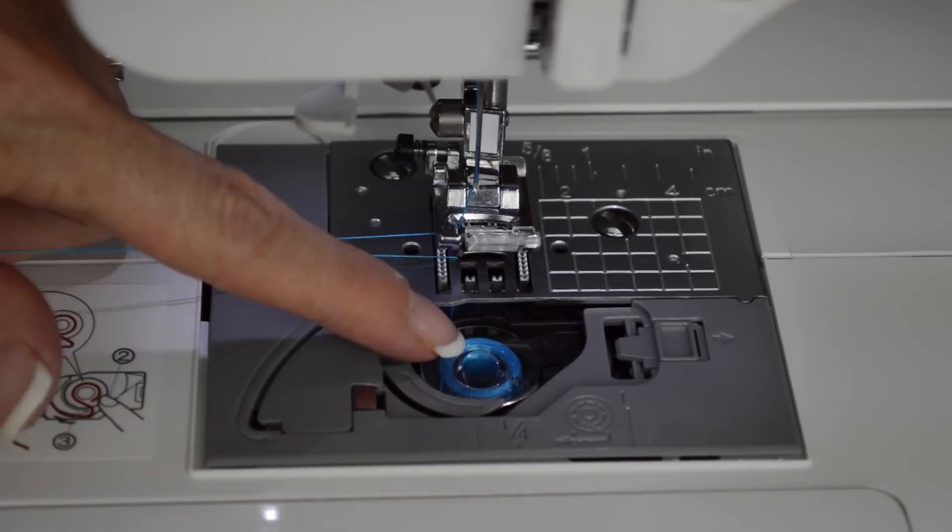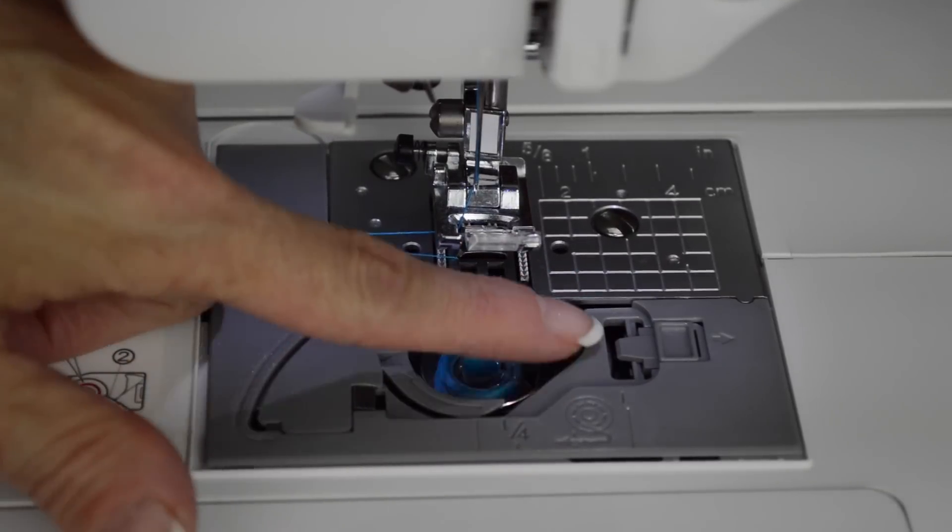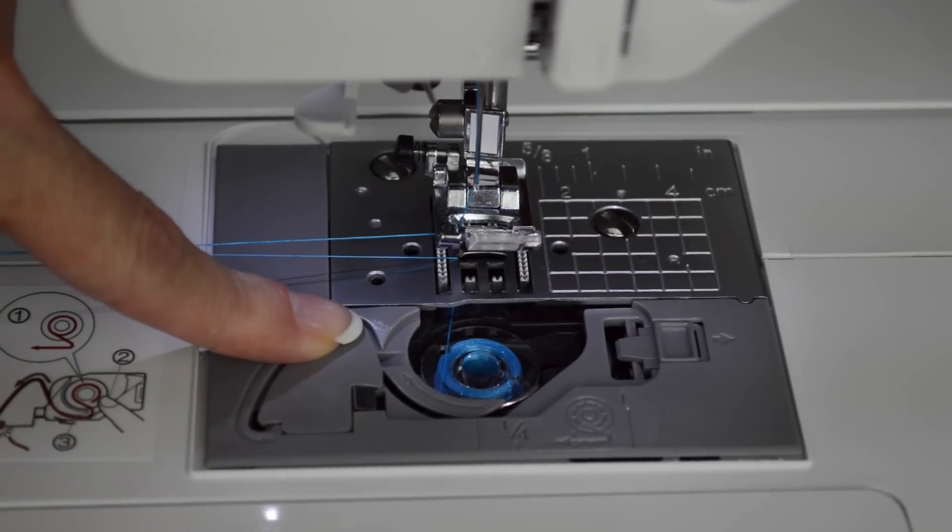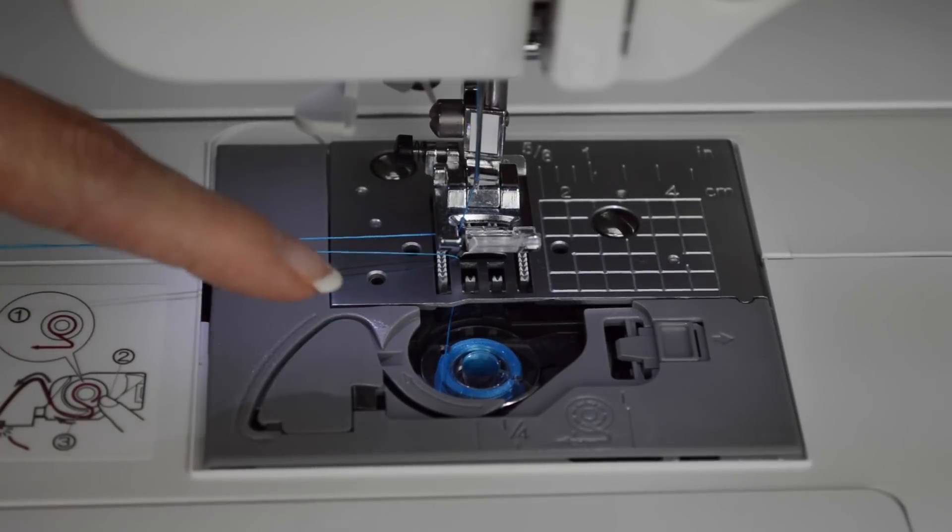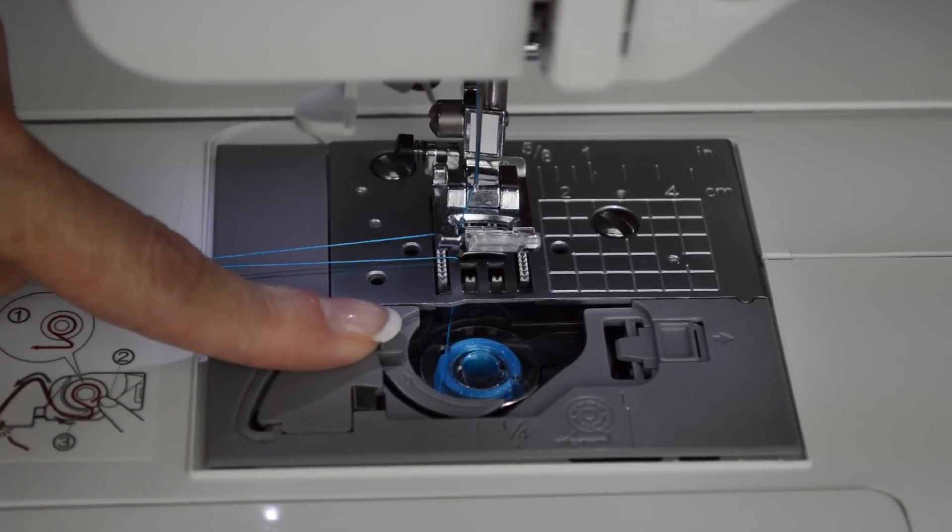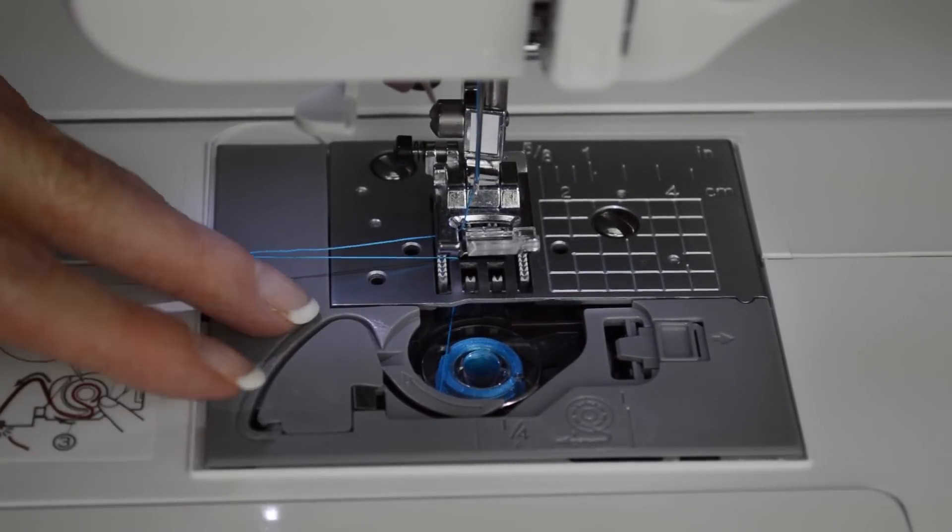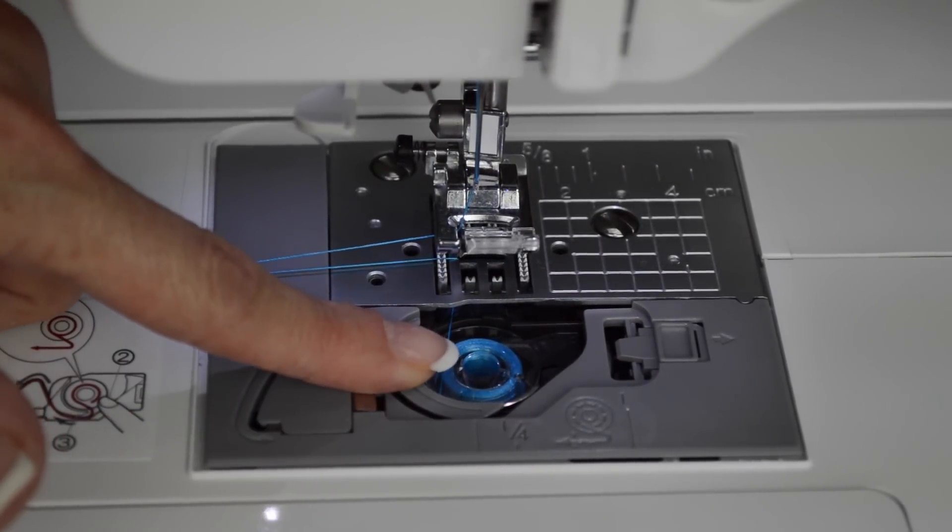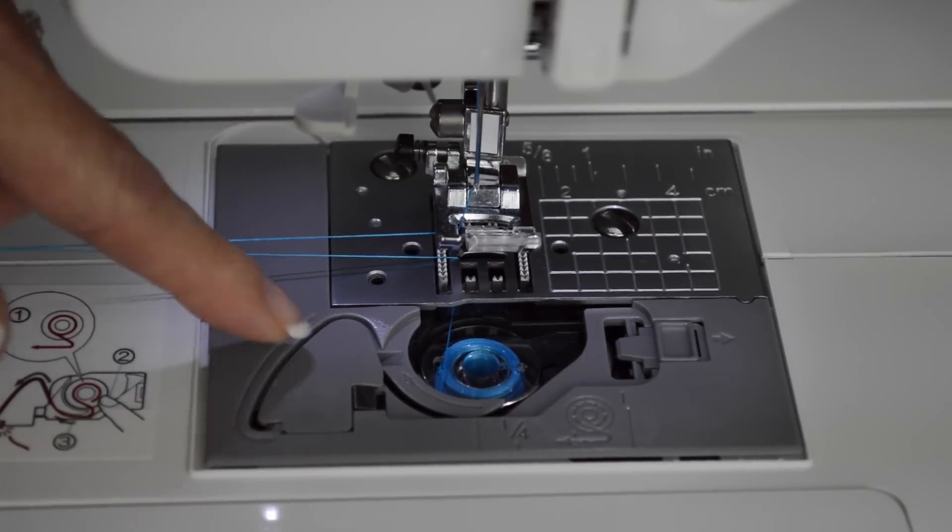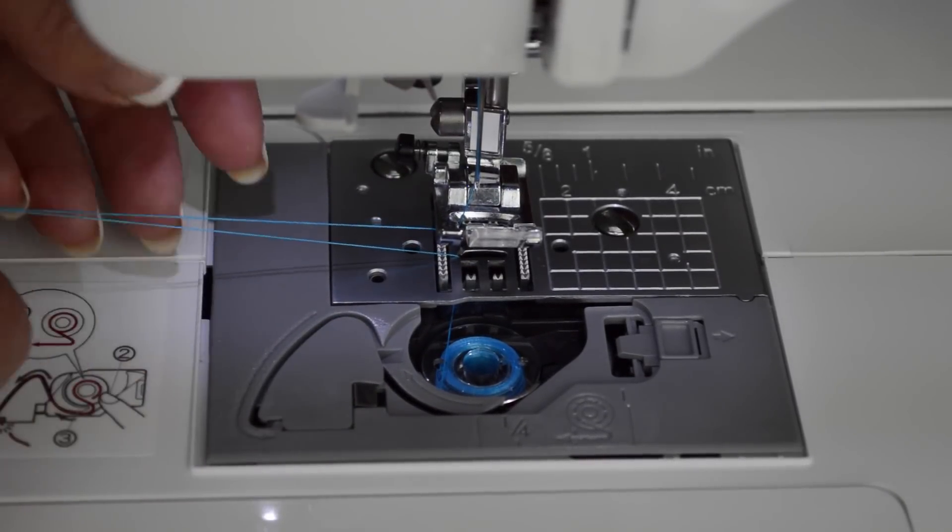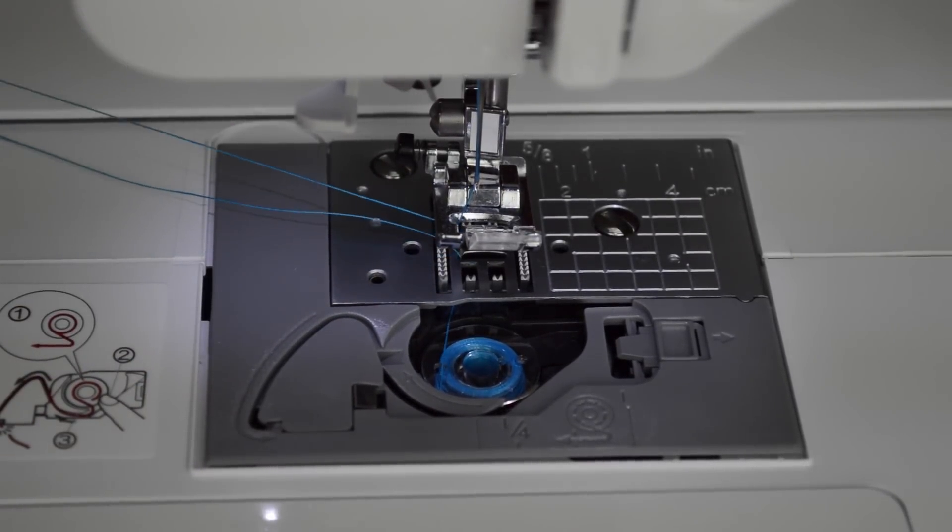When we talk about cleaning the machine, you want to keep all this area underneath nice and clear of any leftover linty fabrics. You'll know what I'm talking about. We recommend cleaning your machine after every two to three bobbins. Keep that area totally clear so the stitch can form properly and lead you to easy sewing and less issues for your next project.